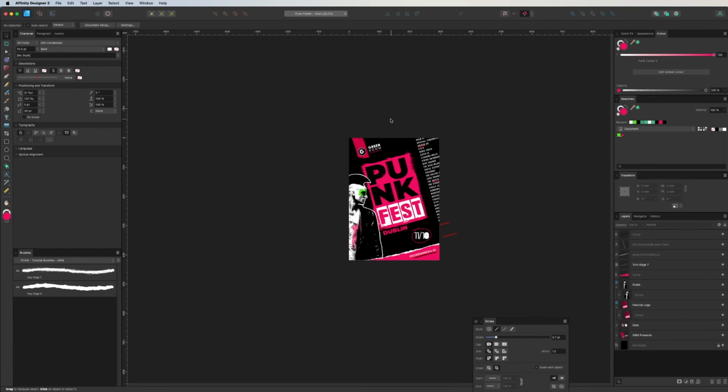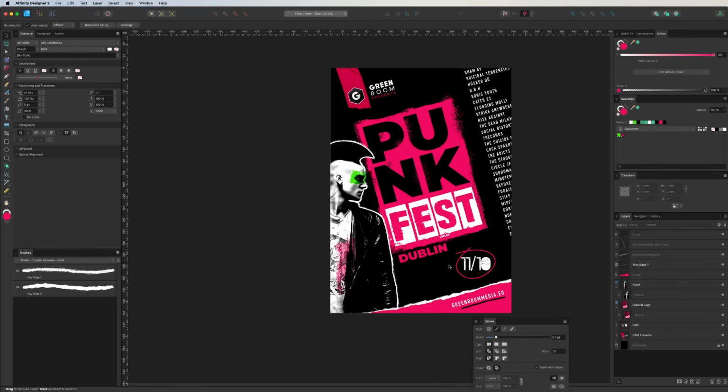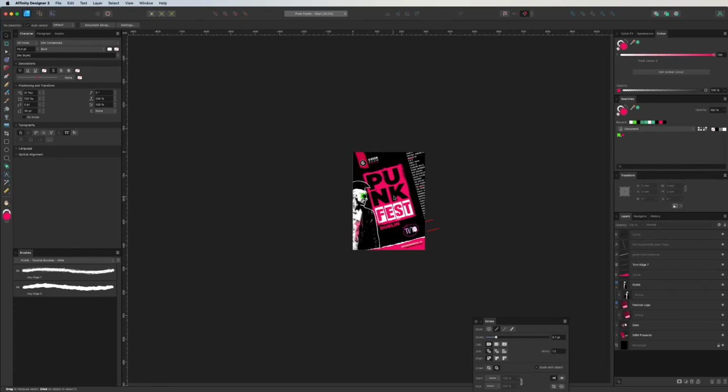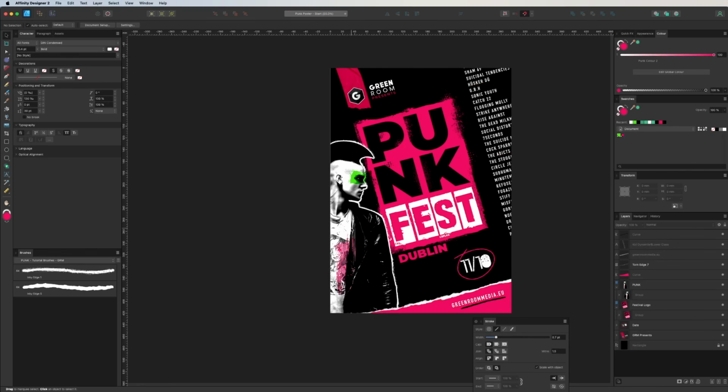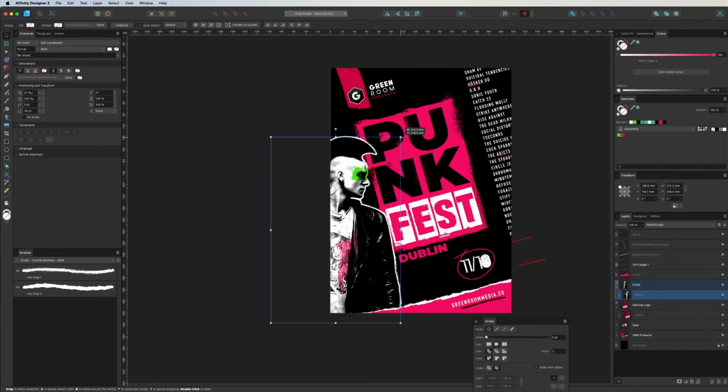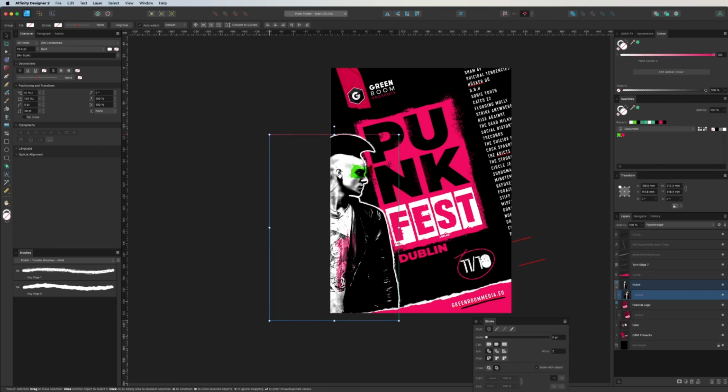I often look at posters and, well, any designs really from different zoom levels as well, because it can kind of give you an idea of how something is working, and make sure you can see your weighting much clearer as well. So, you know, obviously punk is the thing that jumps out, and fest, which is what you want, the main things, but everything else is there. I think the weighting is fairly decent. Maybe I'll make my punk a little bigger.